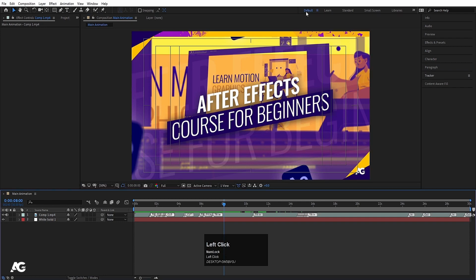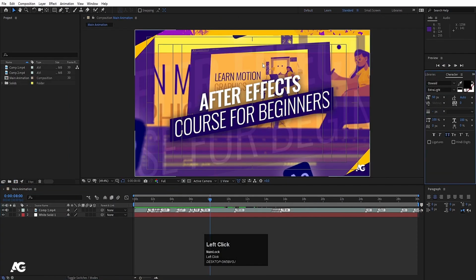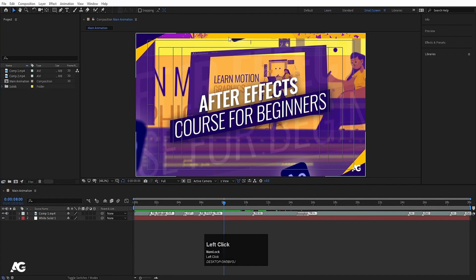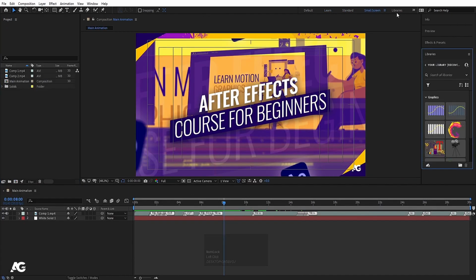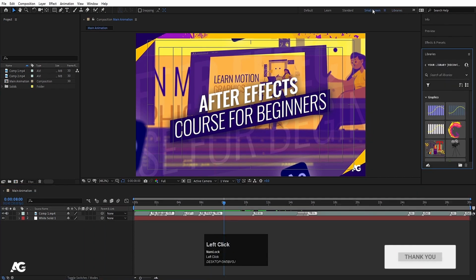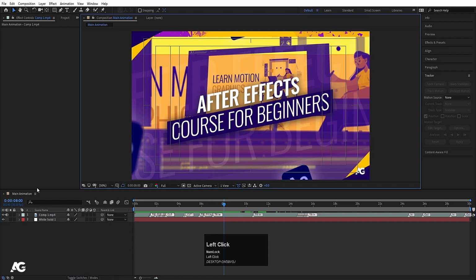Now after that, if you see over here, we are getting something like default, learn, standard. So these are basically inbuilt viewport types. As you can see, whenever I click on any one, it will automatically change the viewport, or what we can see, the user interface of my software, just like that. So basically this is the user interface of this software. Now we will focus on how we can adjust it accordingly.